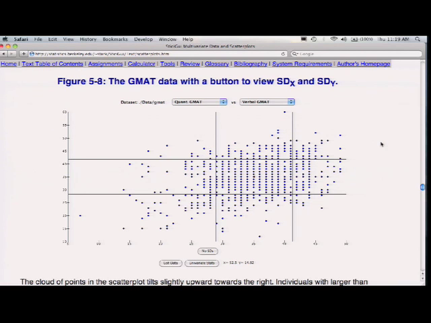Now, what we do see when we look at the scatter plot is vaguely football shaped. It's a little heteroscedastic. There's more scatter down here than there is up here, than there is over there. And typically, if you looked at a little slice over here for a large value of the verbal GMAT, the average value of the quantitative GMAT in that little slice would be above average for the whole group. And typically, if you took a little slice below the average value of the verbal, the average value of the quantitative in that slice would be a little bit below the average value for the group as a whole. So that's sort of positive association.